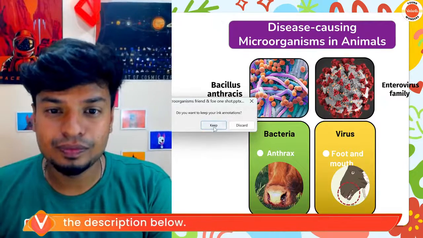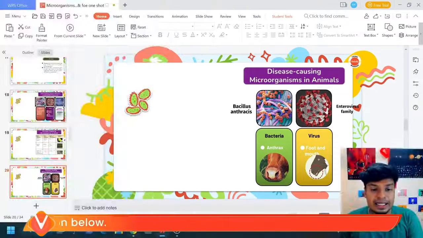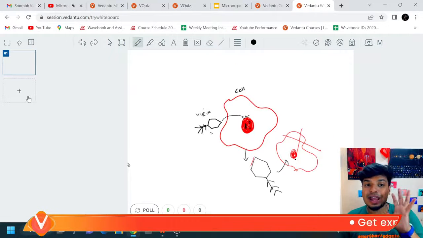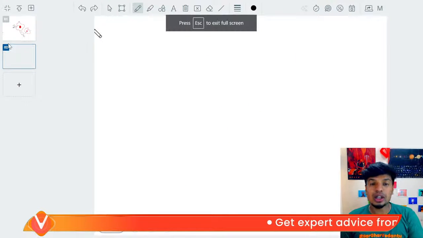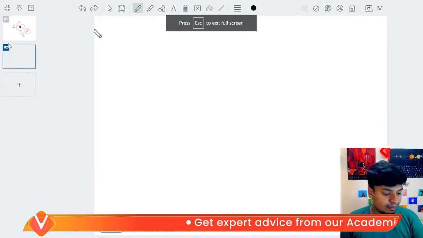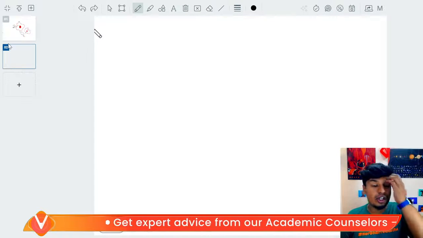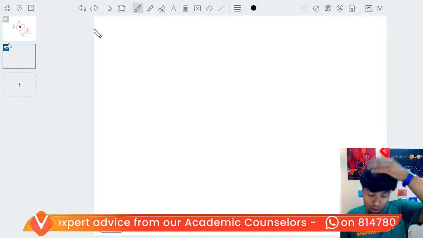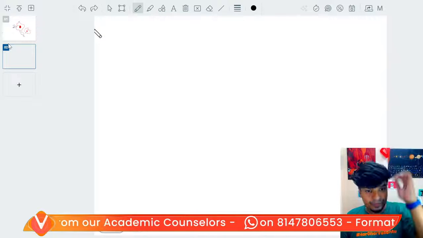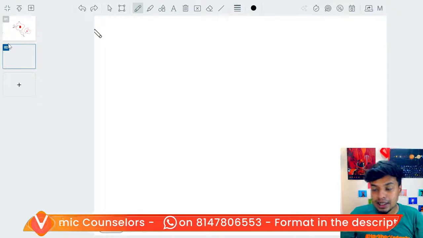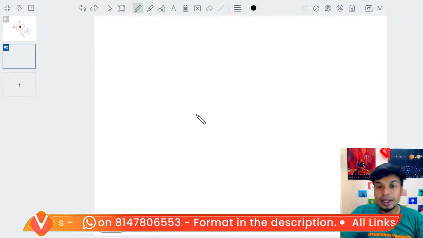Let me just show you. Very scary thing. This is why you should always stay very safe. You should not go and touch every dog you see on the street. Especially if you are in a new place, you cannot keep touching all the dogs, guys. You never know which has rabies, right? Let me tell you what happens.